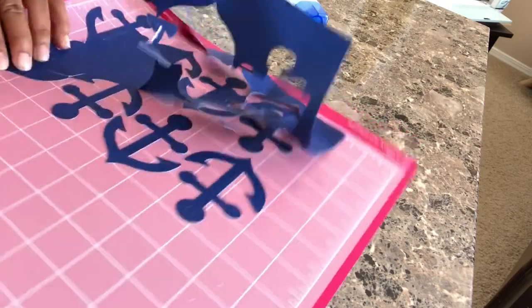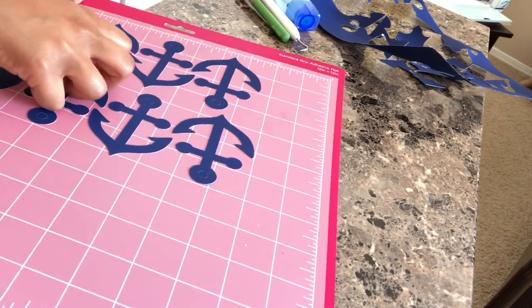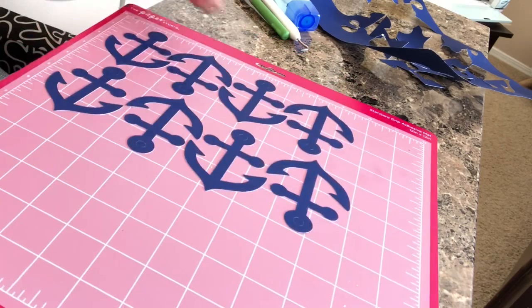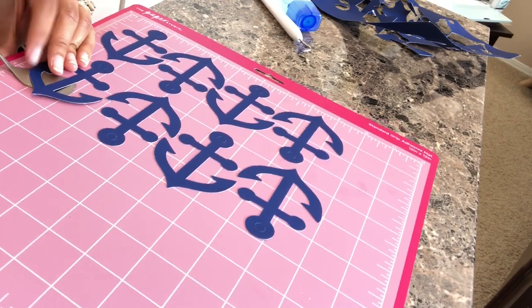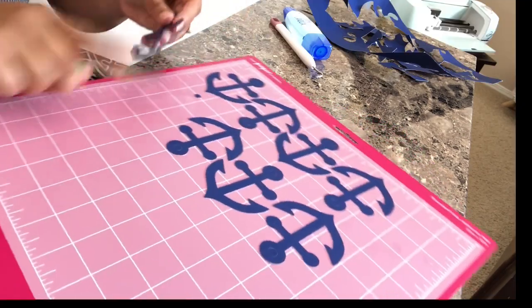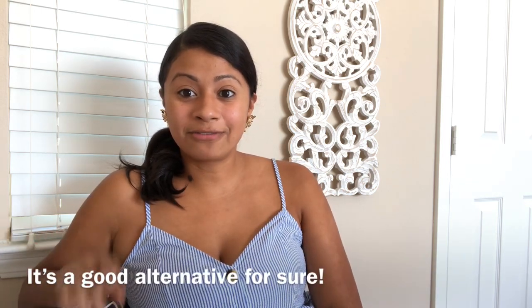I will say that it is taking the color of this paper. I don't know if you guys can see that. I'm just wondering if, since it's so sticky like this, will it last very long? I don't know. See, it cut out perfectly. So like I was saying, I love the mat. Let's see in a couple weeks how I feel.